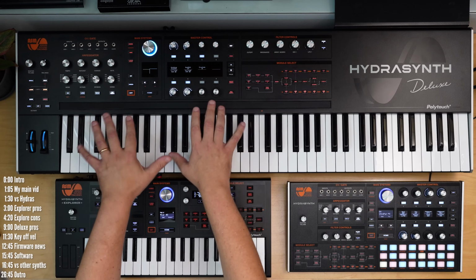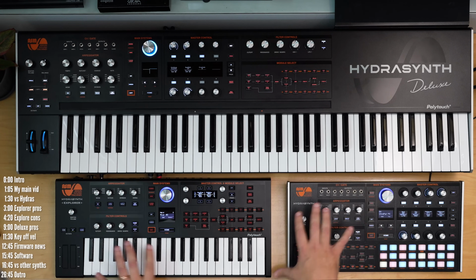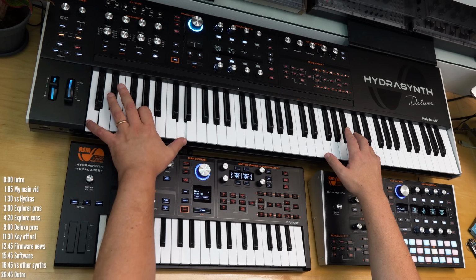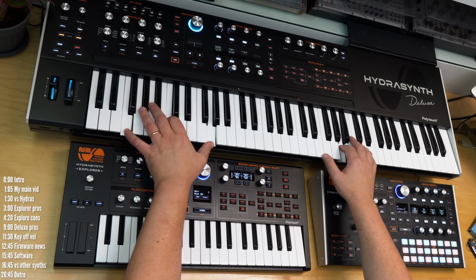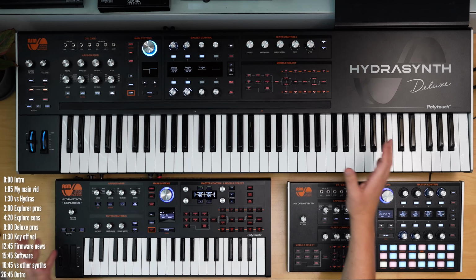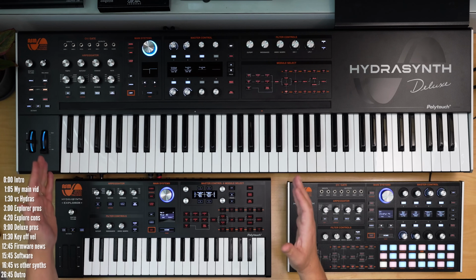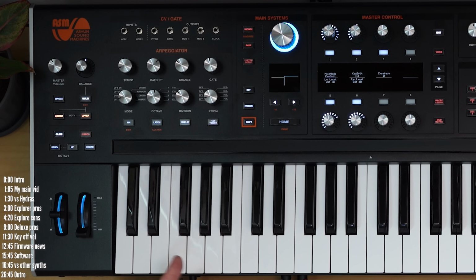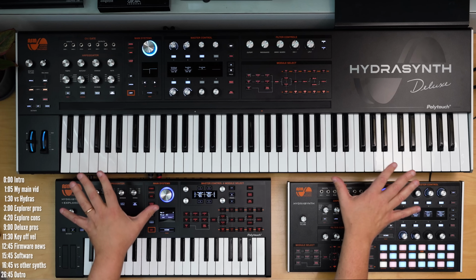Hydrasynth Deluxe has the same patch programming layout as the 4-octave Hydrasynth and the desktop, but has 16 voices instead of 8 like all the other Hydras, and is bitimbral, meaning you can create splits or layers with completely different sounds, 8 voices each. I don't have the 4-octave Hydra in the frame, but if you imagine the Deluxe without 2 octaves on the right and without the bitimbral section on the left, you get the original 8-voice Hydrasynth, sort of about this big. In terms of I/O, the 6-octave Deluxe is also identical to the 4-octave Hydra, except that it has 2 additional stereo outputs if you want to process the 2 parts or timbres separately.